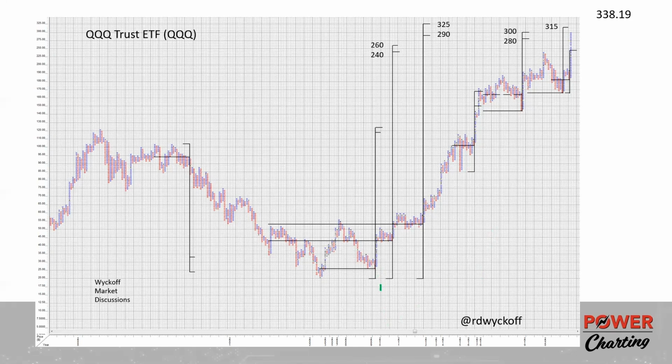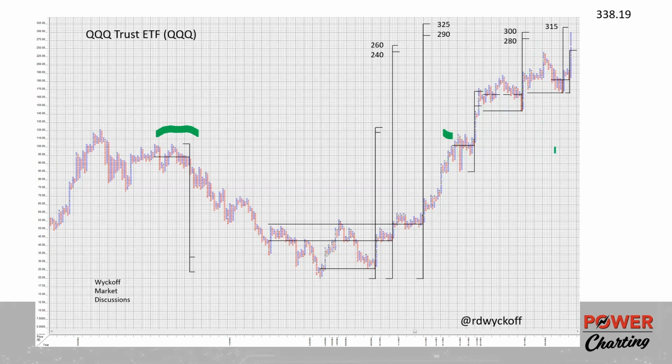Here is the accumulation area in the triple Qs that we took 3 counts, ever widening larger counts through this area. You can see this nice distribution up here also, which did a really good job. But these counts gave us really objective points along the way where the market stopped and then rebuilt new reaccumulations for higher prices, and those have been flagged here.